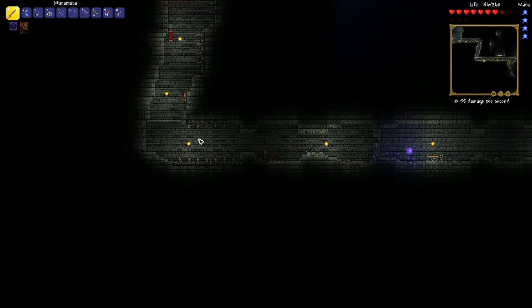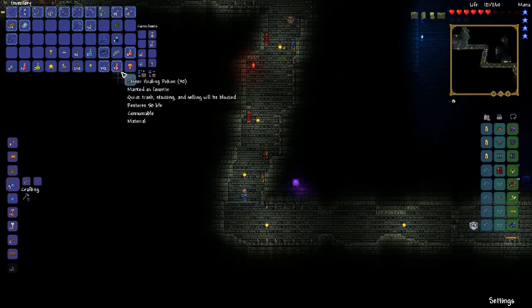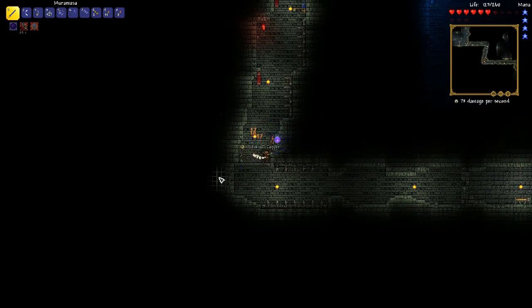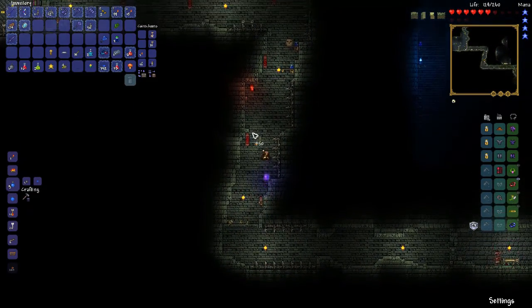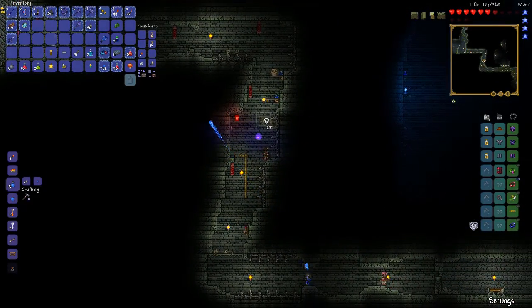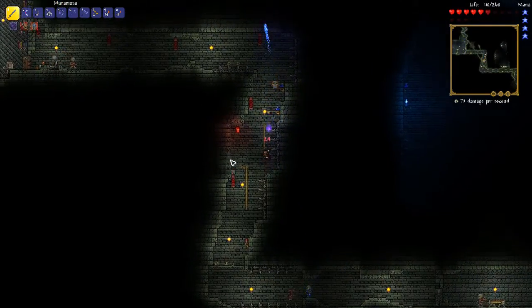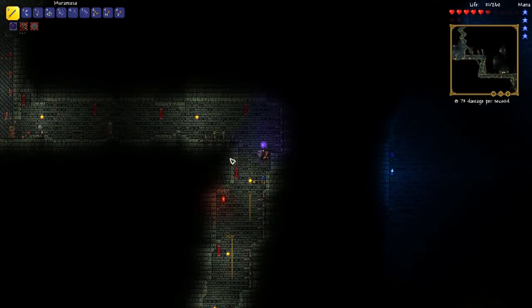We need to find, how's that called? The Obsidian Shield as soon as possible, because this knockback is just... For fuck's sake. Okay. Oh my god. Yeah, it's the water candle. Oh my... For fuck's sake, I'm going to die.